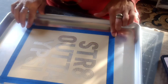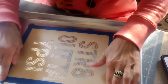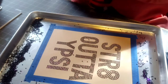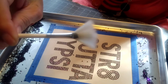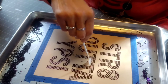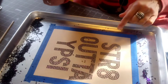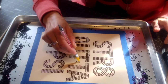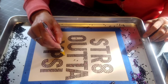Okay, y'all, let me grab my rhinestones and my little brush. Whatever that thing is, a little swirly brush thing. Ooh, look, y'all, I almost got it. I use this little fan type brush to get the extra ones off. And that kind of helped out. There's a few in here, and I got a couple that I got to place in here, in the cutout holes where they didn't stick. And then there's a couple of them I think I got to flip over. But it looks pretty good.